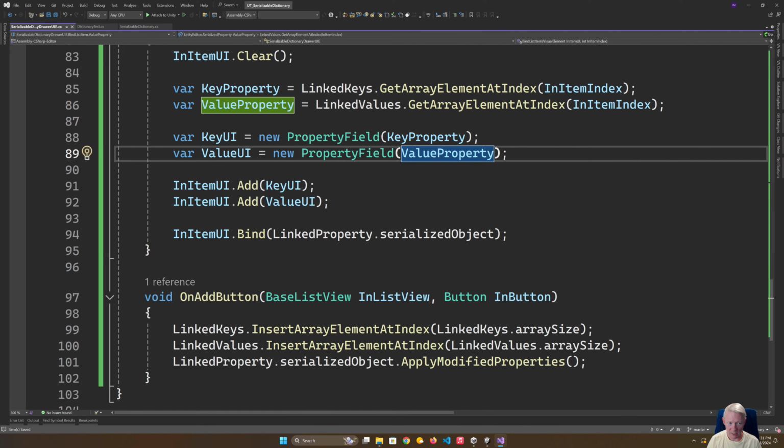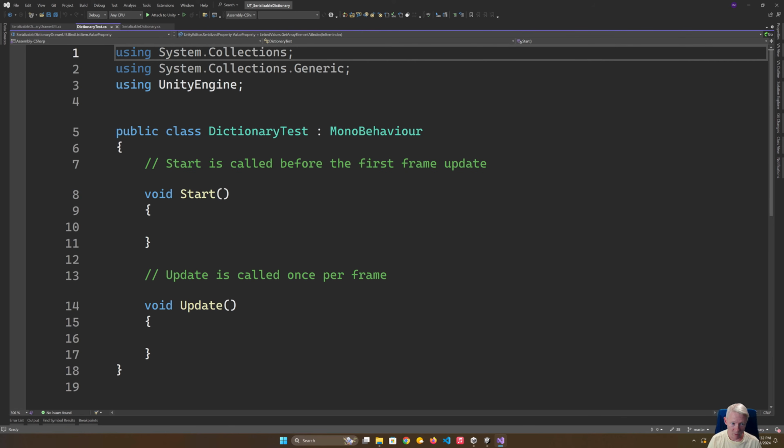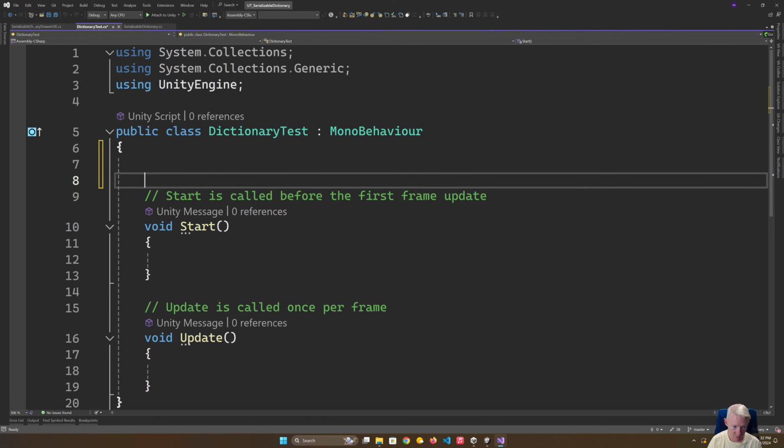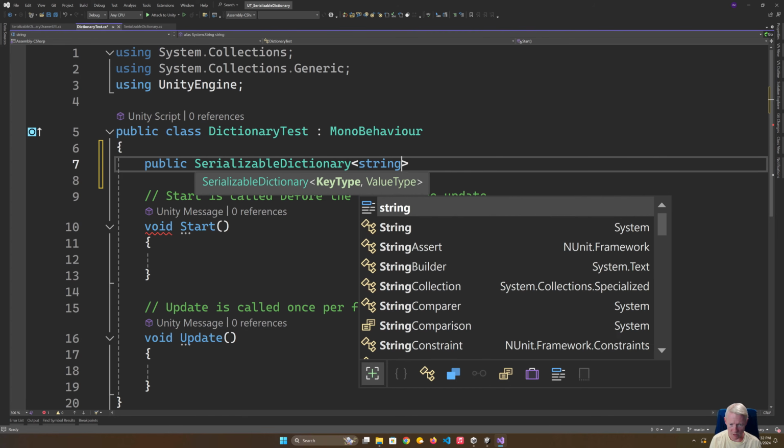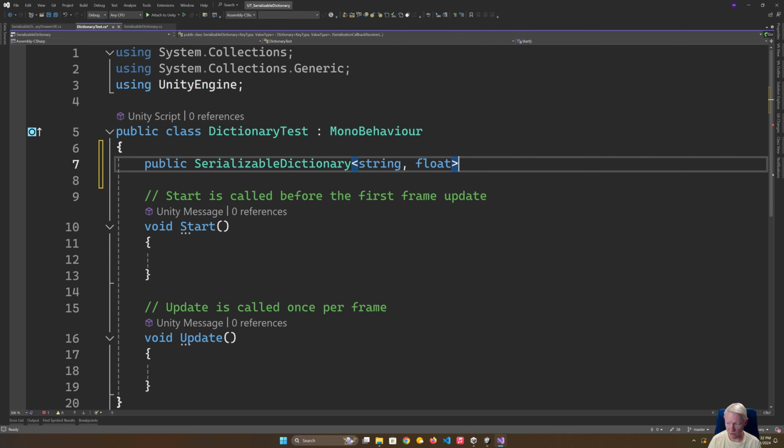And then our linked property, we tell the serialized object to apply those modifications. So that's good. That should be enough that we can actually test with our dictionary. So what I'm going to do here is create Serializable Dictionary, and I'm going to have a few different ones. We're going to have one that can go from a string to a float.